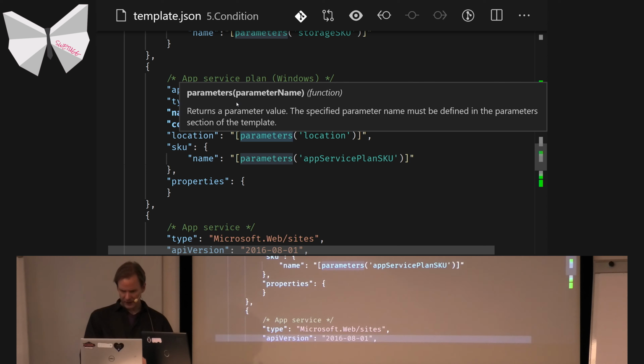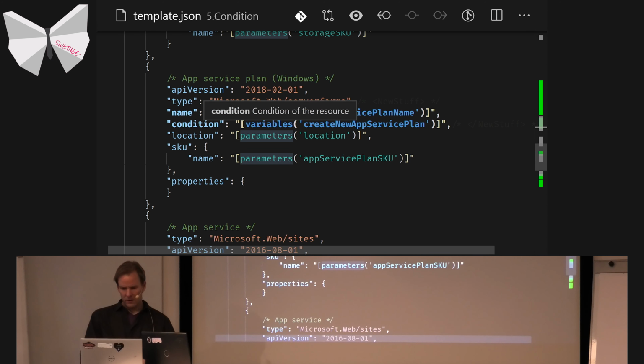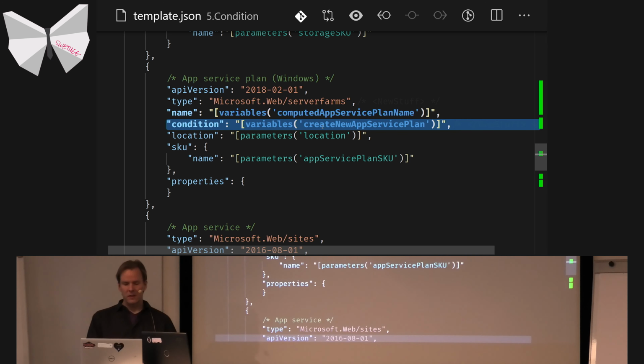When we create the app service plan, we get the name from the computed app service plan from the variable that we created before. And here, this is maybe the most important part. Condition. If a condition is evaluated true, then we will create the resource. If it's evaluated to false, we will not create it.